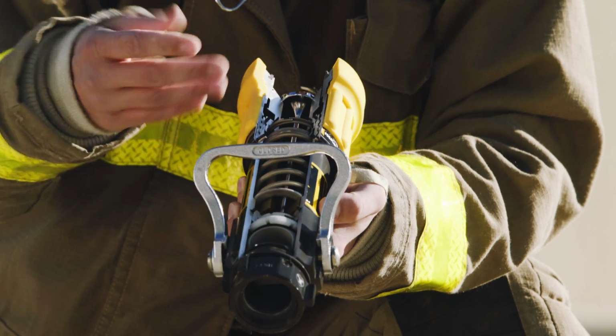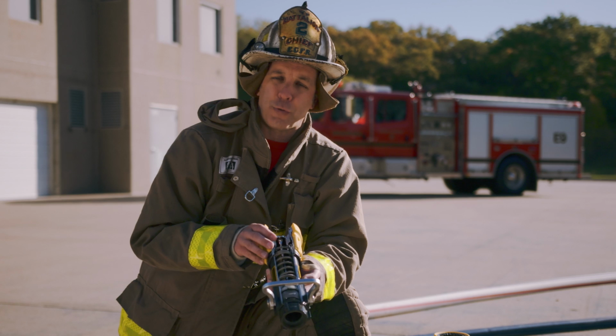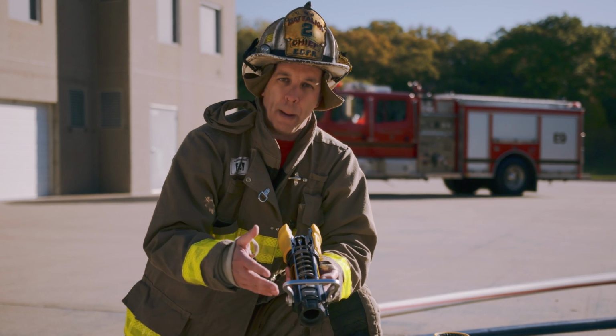Another reason an automatic should be on all apparatus is as an option, maybe not always pre-connected to your house fire attack line, but for foam operations.